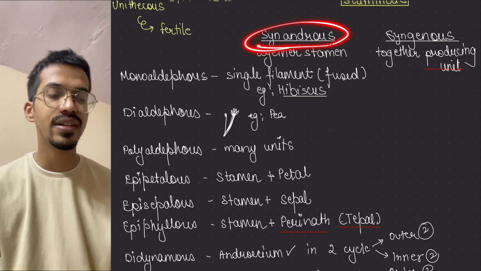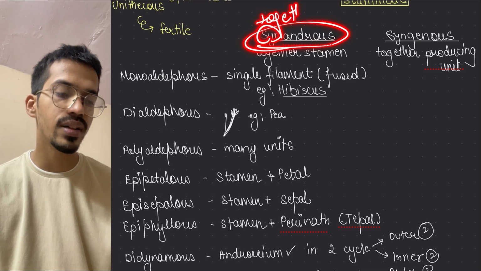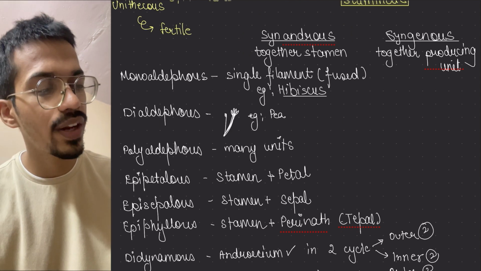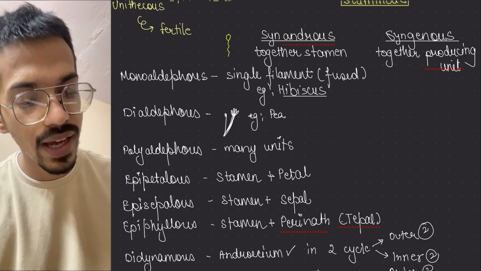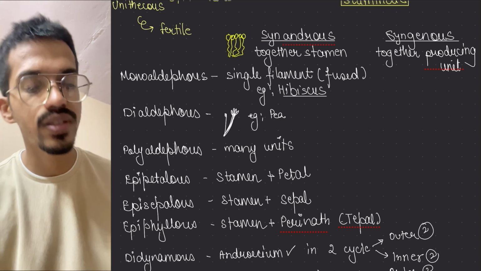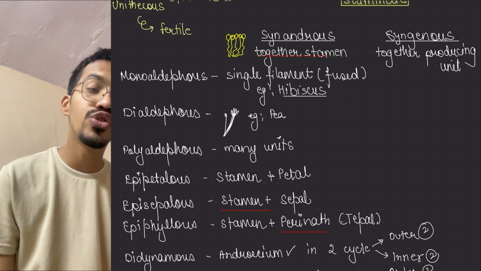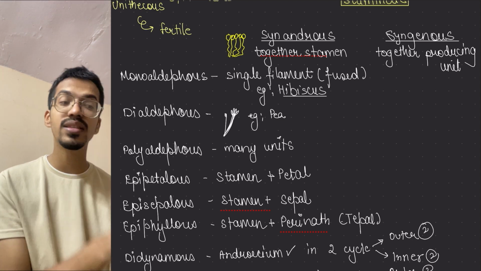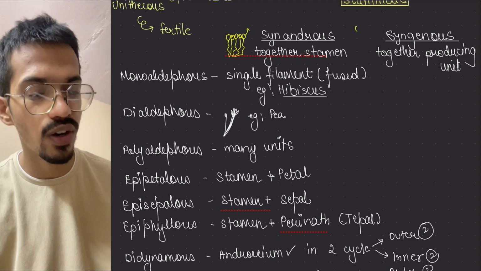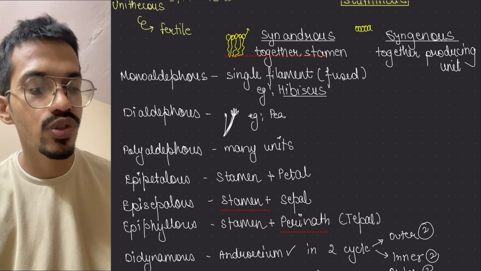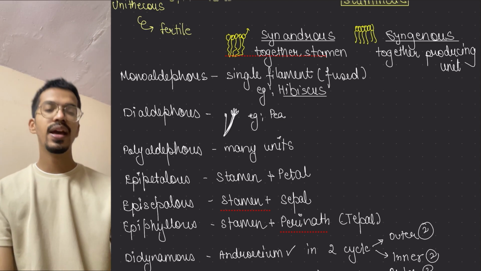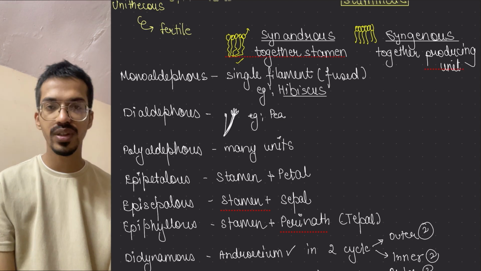First is syngenesious. Syn itself means together. Here the stamens are present together. For example, this is the anther, this is the filament; anthers and filaments. They are all present together. Genesious means production, so together they would be producing. The producing unit is the anther only, because that only will produce. Only the anthers are together, and the rest would be individual, meaning the filaments would be individual. Here the filament is also joined, if you see in the diagram.